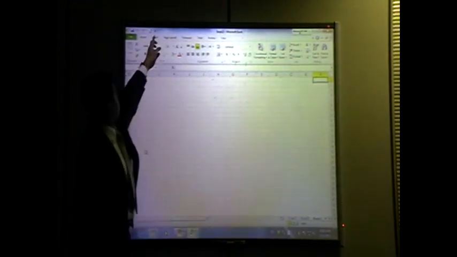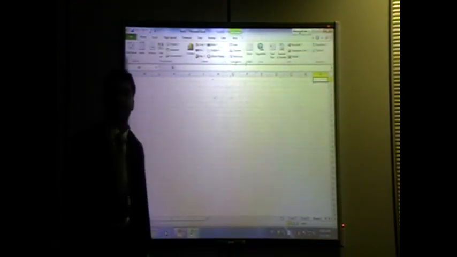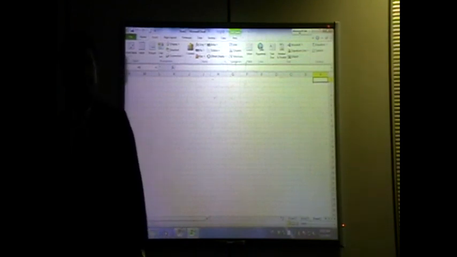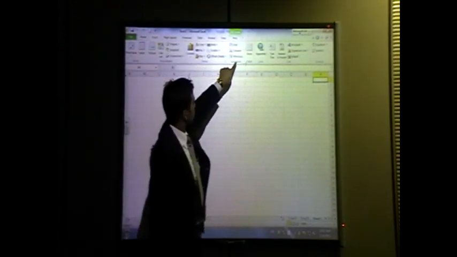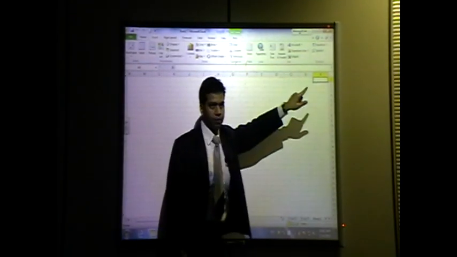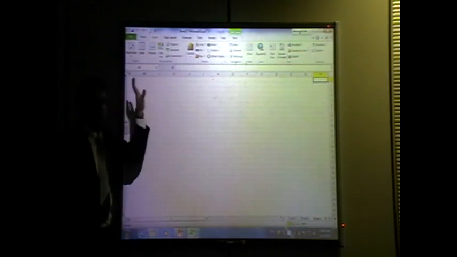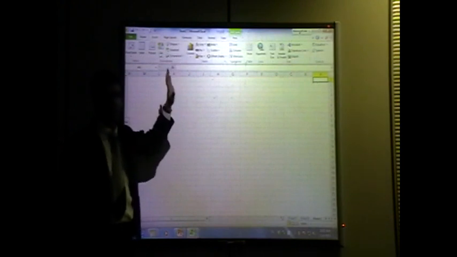Tell me how many groups are there in the Insert tab? 8. See, tables, 1, 2, 3, 4, 5, 6, 7, 8 groups. So groups, tab, ribbon, quick access toolbar, title bar is clear.